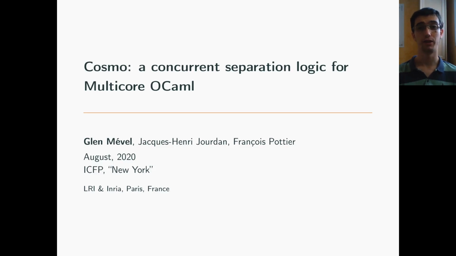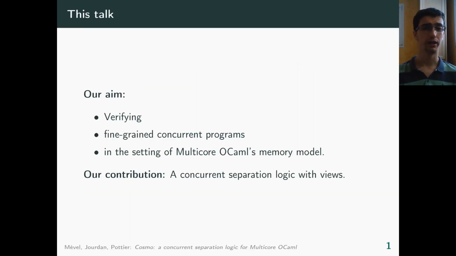I'm Glen Mével, and with Jacques-Henri Jourdan and François Pottier, we've been working on a concurrent separation logic for multicore OCaml. What does that mean? Our aim is to verify fine-grained concurrent programs in the setting of the multicore OCaml memory model, which is a weak memory model. In this talk, I present a concurrent separation logic with a notion of views.